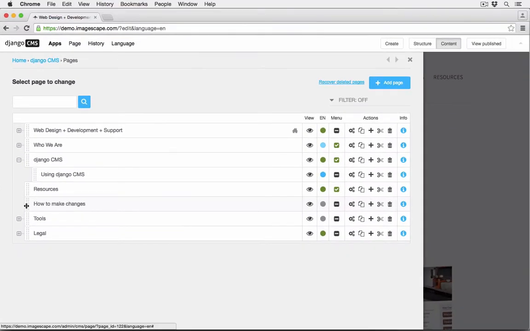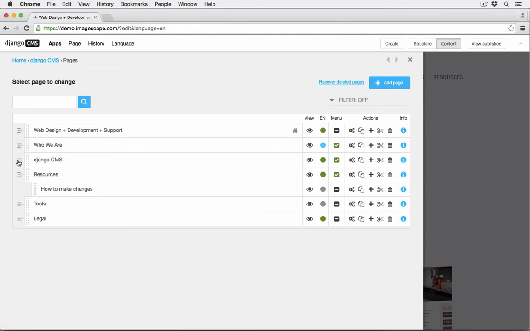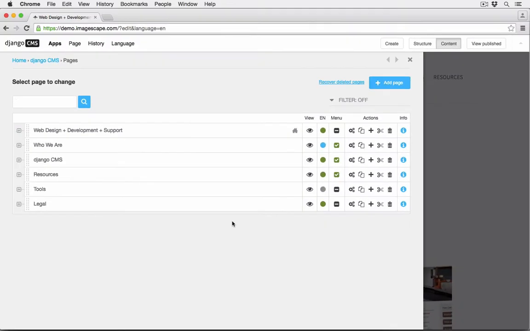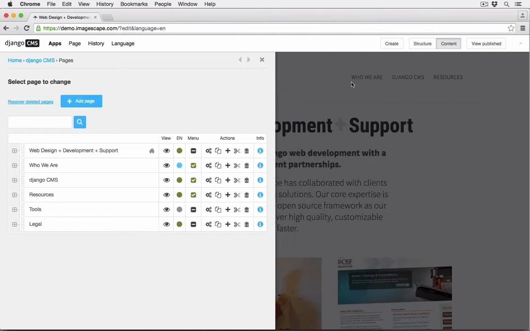As I said, the organization of the pages affects the site navigation. Any page at this top level is a candidate for appearing as a top link in the site navigation. Whether or not it does appear is indicated in this menu column. This gray box indicates the page is not included in the navigation. This green box with the check marks indicates that it is. In previous versions, it was a red circle for not, and a green circle for yes. You can see here that we have 6 top-level pages, but only 3 are flagged to display a navigation. And indeed, only 3 pages are showing up in the nav.